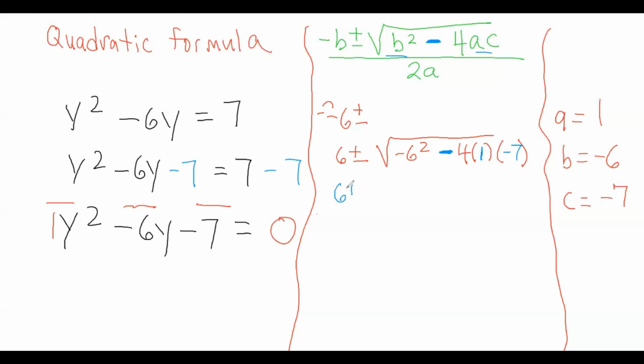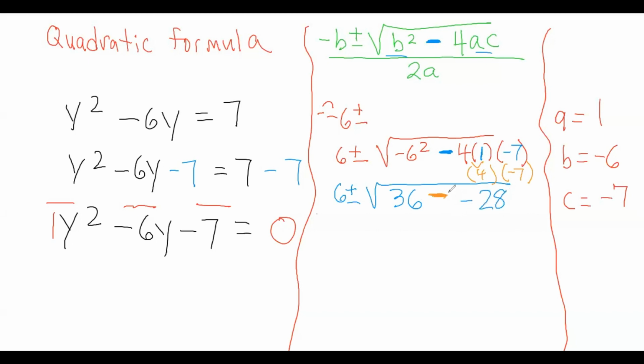We have 6 plus or minus the square root. Now, what is 6 squared? 36. Yeah, it is 36. And then we have this subtraction sign. I'll put it in a different color because you want to make sure you don't confuse it. Now, then we have a 4 times negative 7. Pay attention. 4 times negative 7 is what? Thank you. Negative 28. This is no time to fall asleep or play.